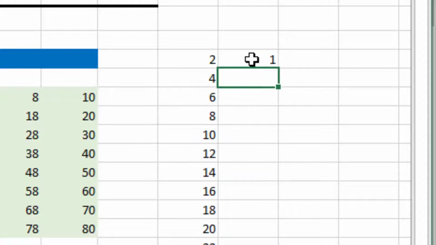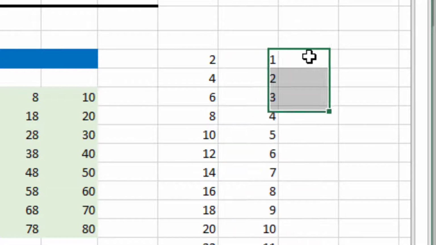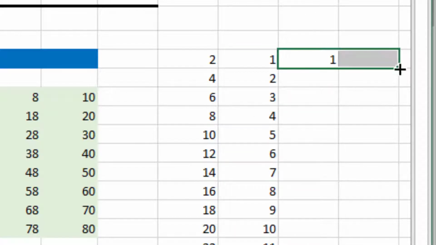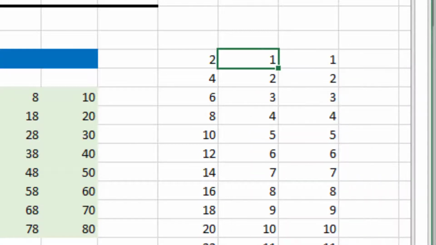Similarly, I can do this, or I can do this as well. So there are multiple ways of generating a sequence of numbers, but Excel has not only issued this new formula for generating a list of numbers. It can be used in multiple ways.